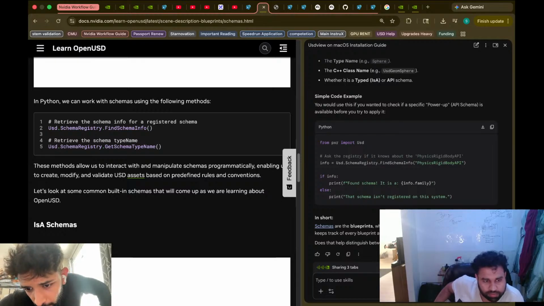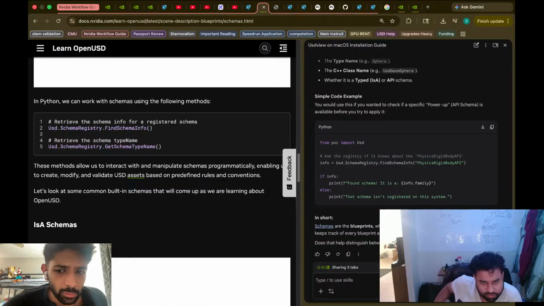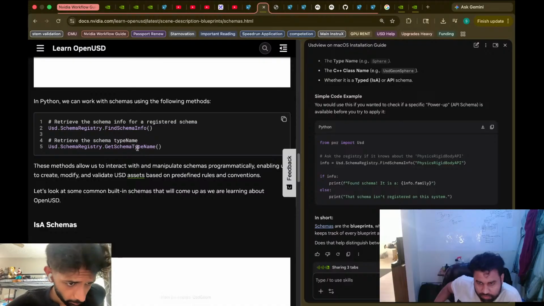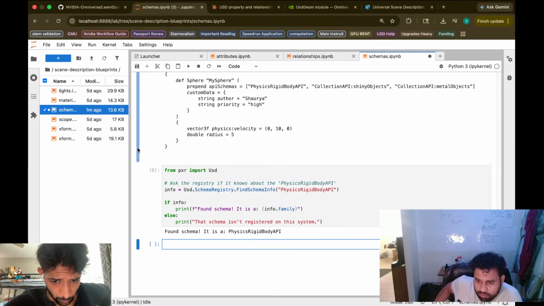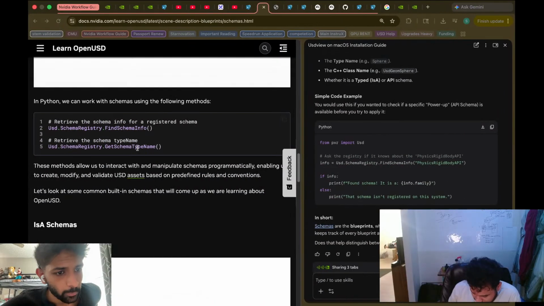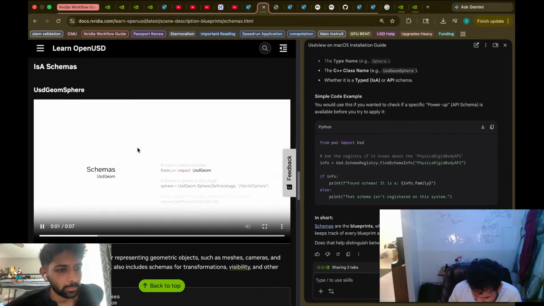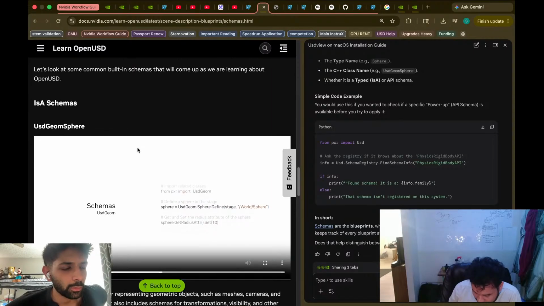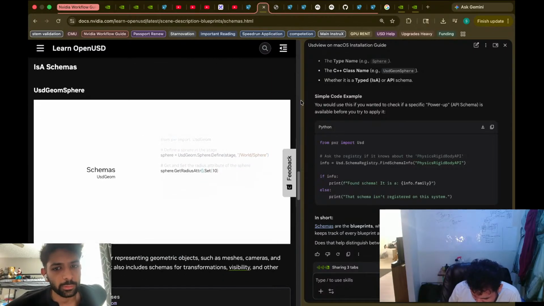Okay, it's an official library, USD schema registry. Okay, this is a schema.